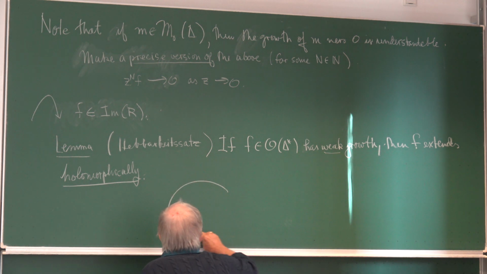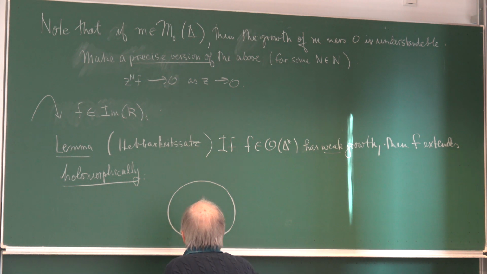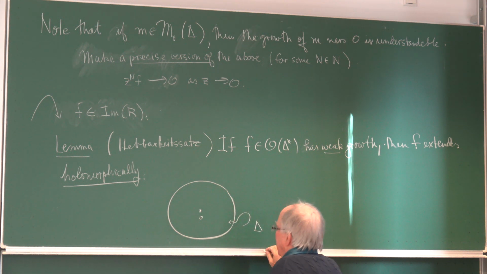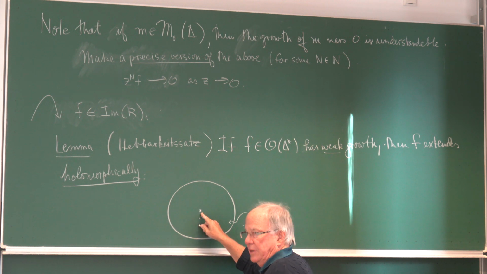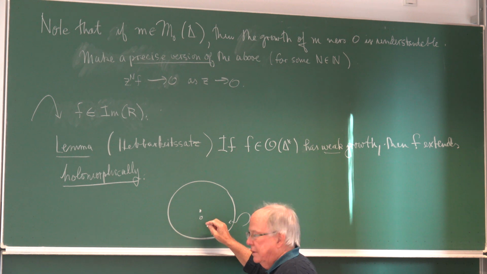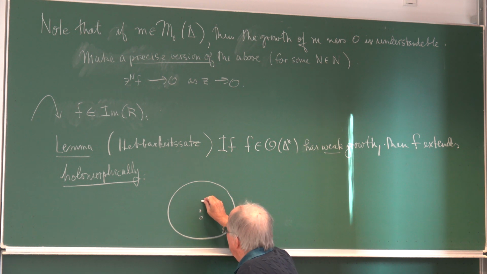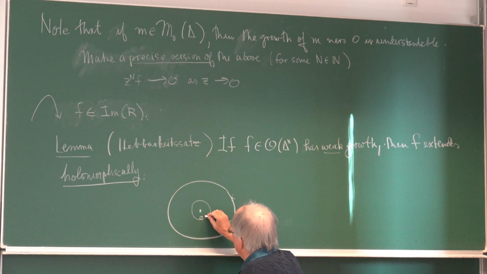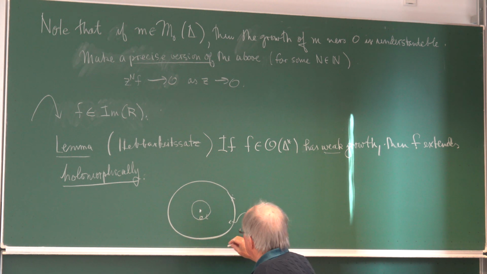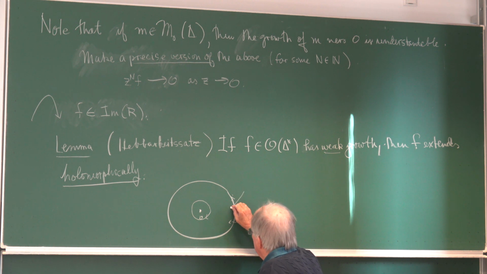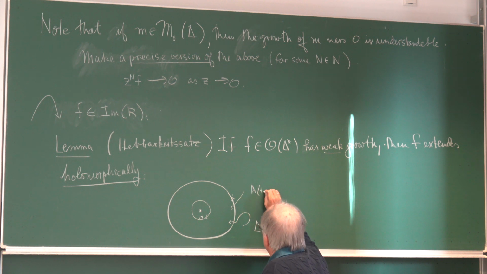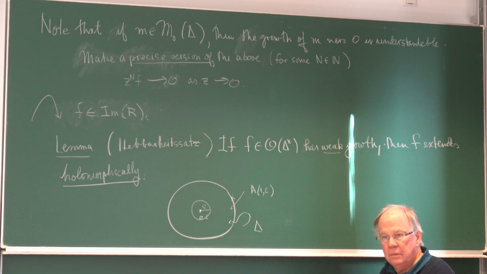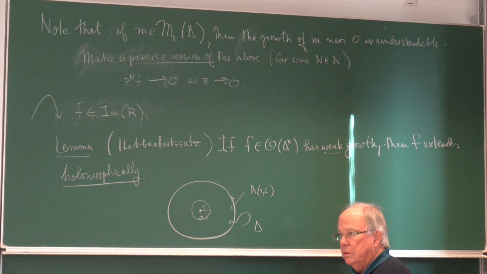Let's draw a picture of this thing. Here's 0, and f is holomorphic in the disk, and it has a bad singularity, perhaps at 0. God only knows what the singularity is. So we say, I don't care. I'm going to cut a hole around this point. The orientation is this way because I'm regarding this as an annulus, of outer radius 1 and inner radius epsilon. That's called an annulus, right?